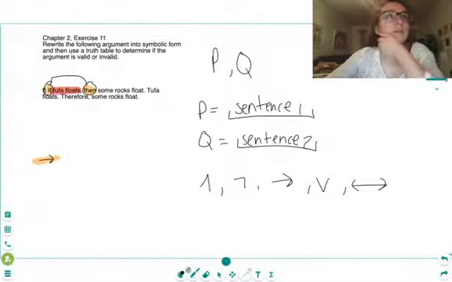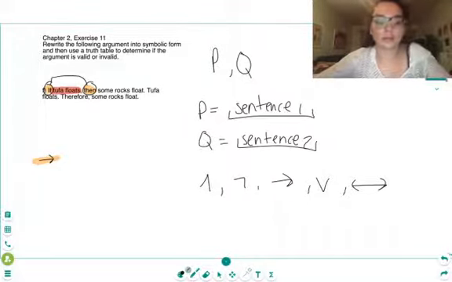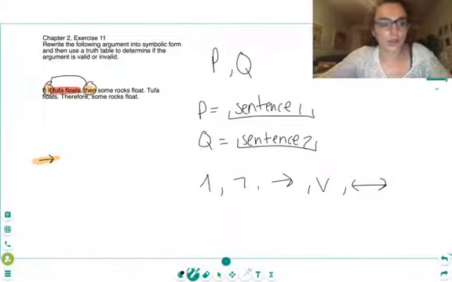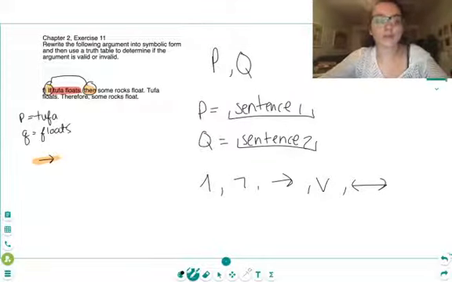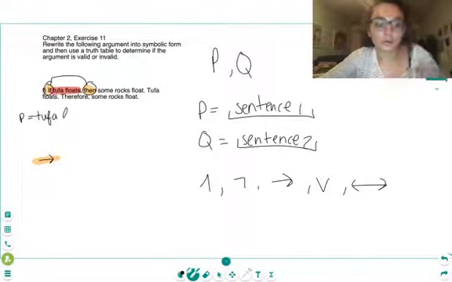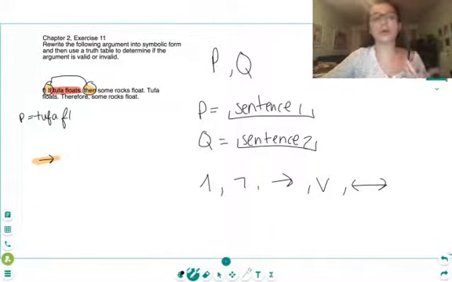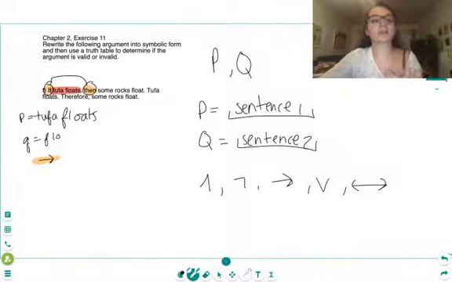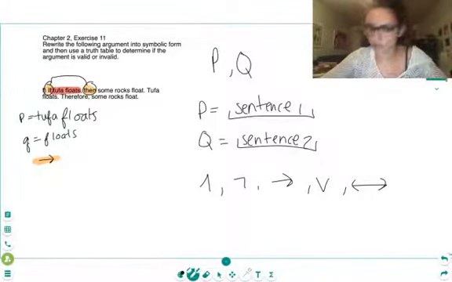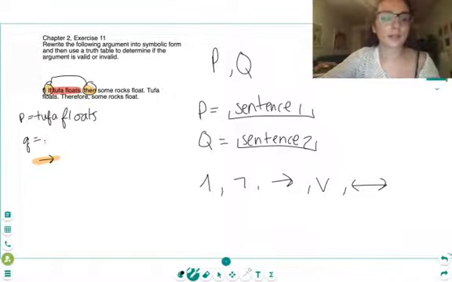Now a lot of people might ask, why would you say that tufa floats is P? Why not just say tufa is P and Q is floats? Well, this would be wrong because each variable that you label, each sentence that you create, has to be something that you can answer true or false to. If I say tufa floats, you could say yes, tufa floats, or no, tufa floats. But if I were to say just floats, you can't really say yes or no. It doesn't make sense. But if I were to say, does tufa float, you can say yes or no. So that gives me an indicator that I want to put both of these as my P.